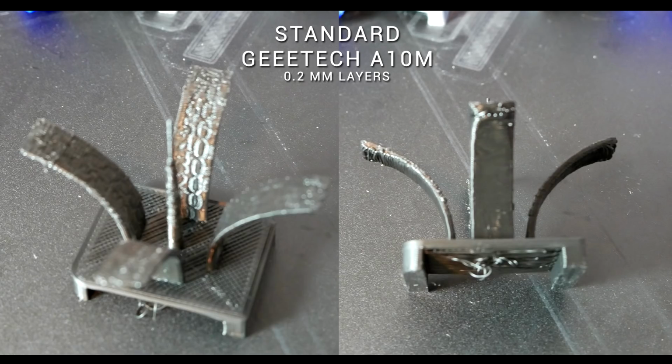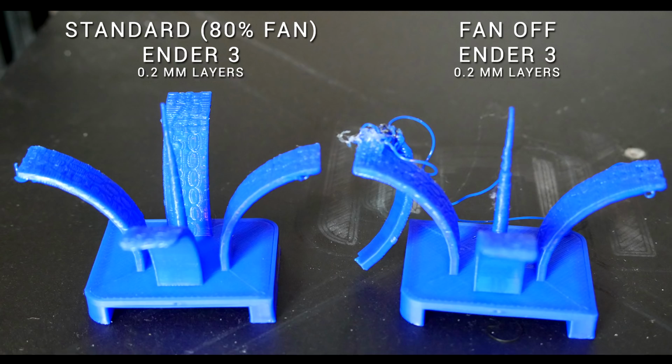Now all of these suffered from the same problems, and that was mainly some stringing underneath the bridge, as well as some more stringing underneath the steepest part of the overhang, which is in the region between 70 to 80 degrees. Just for fun, I resliced and printed on the Ender 3 with the fan turned completely off. I also turned on the setting which slows down the printing speed if the layer length is less than a certain amount of time, in this case 15 seconds. As you can see, it looks pretty much the same, the reasons of which we'll understand in a little bit.